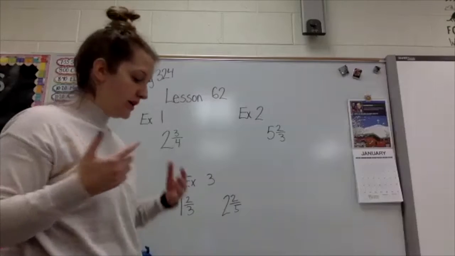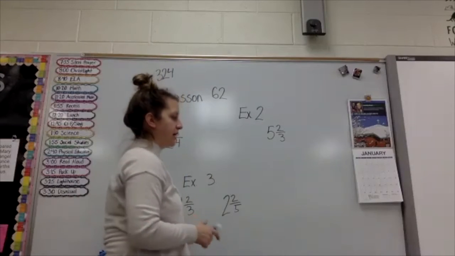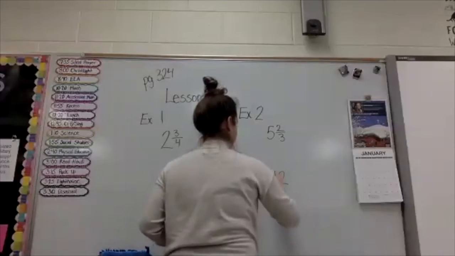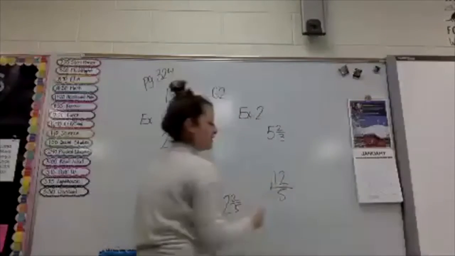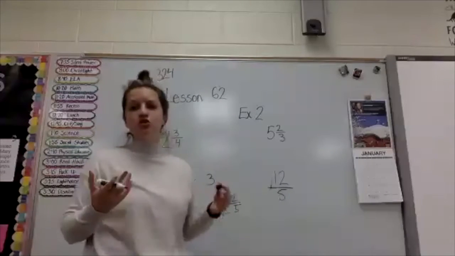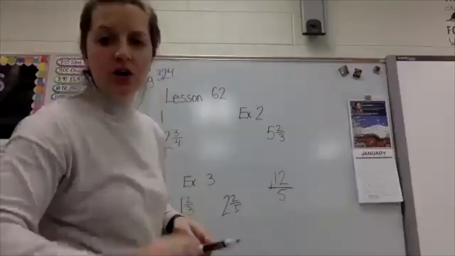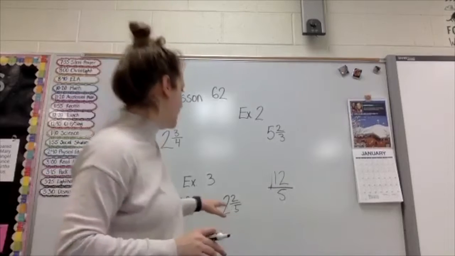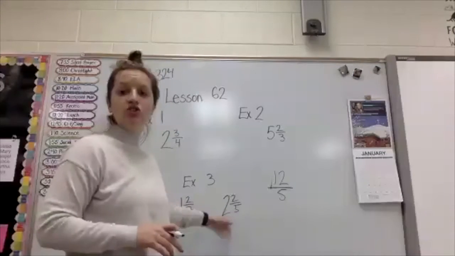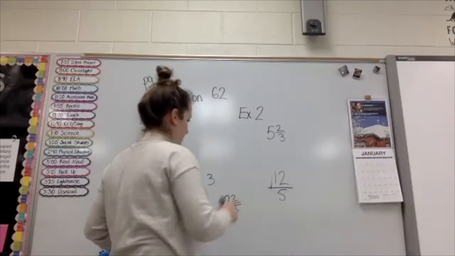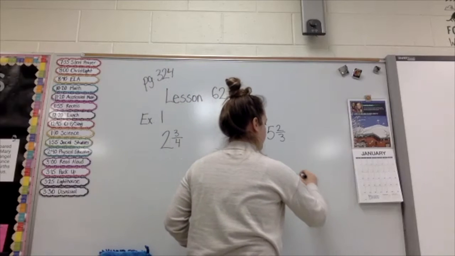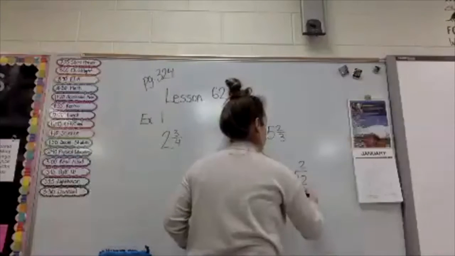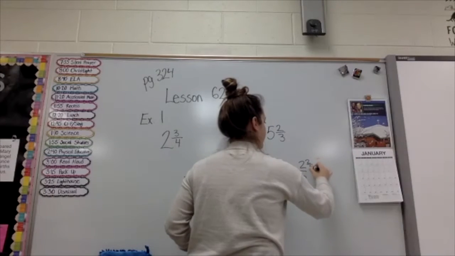Normally what we do is we have a mixed number. We might have 12 over 5. 12 over 5, we want to always change it then to a mixed number. Today we're actually going to be switching that up, and we're going to be switching it from a regular fraction to a mixed number. So if we would do this, we'd have to divide it out. 12 divided by 5 goes into 2 times, and then we're left with 2 2/5.